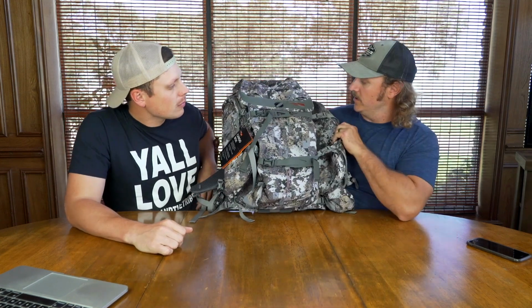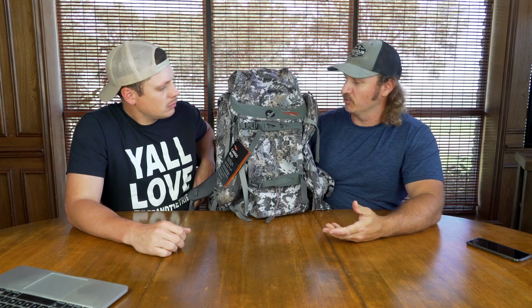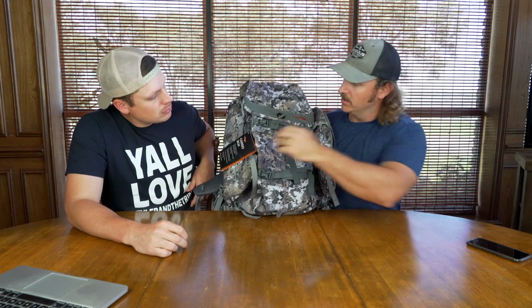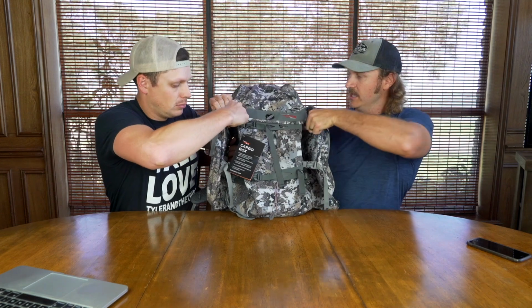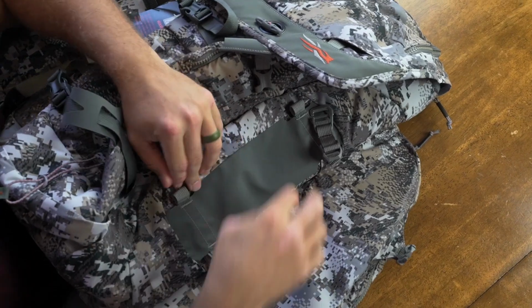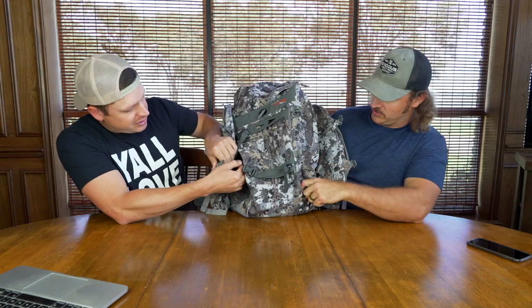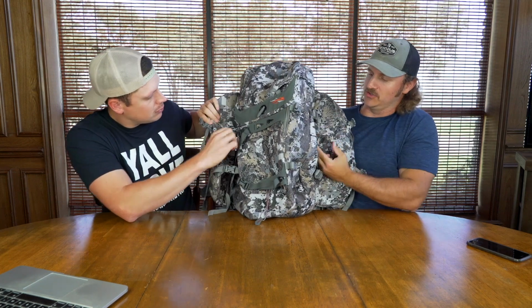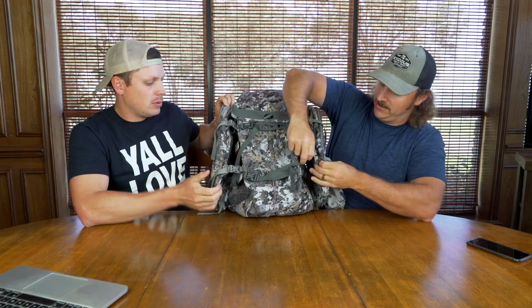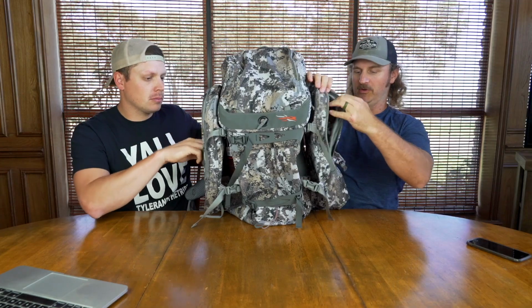Okay, here is the nuts and bolts of the pack. The thing with packs is that they are a storage system. That's pretty much why you bring a backpack with you. This one's got a big compartment here and then these two bat wing compartments on each side. Inside of those bat wing compartments, you actually have a second set of straps, and that is a dedicated tree stick holder right there. You take those tree sticks, stick them in there, tighten them down, and then you can double tighten. Spotter can go in here, grunt call, whatever. Camera arm if you're a filming kind of guy.